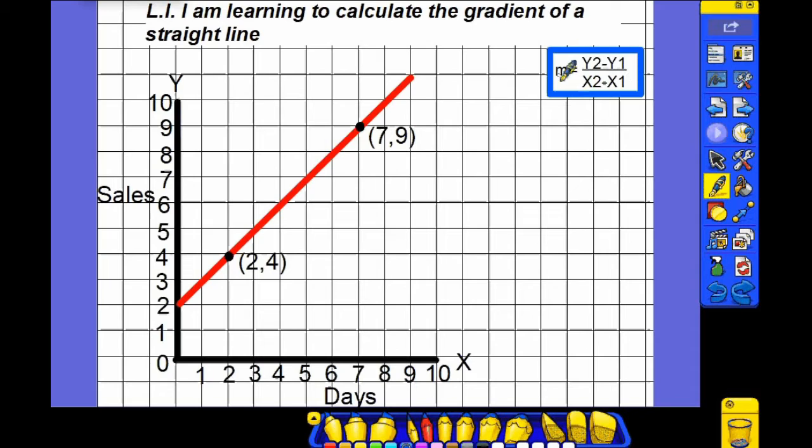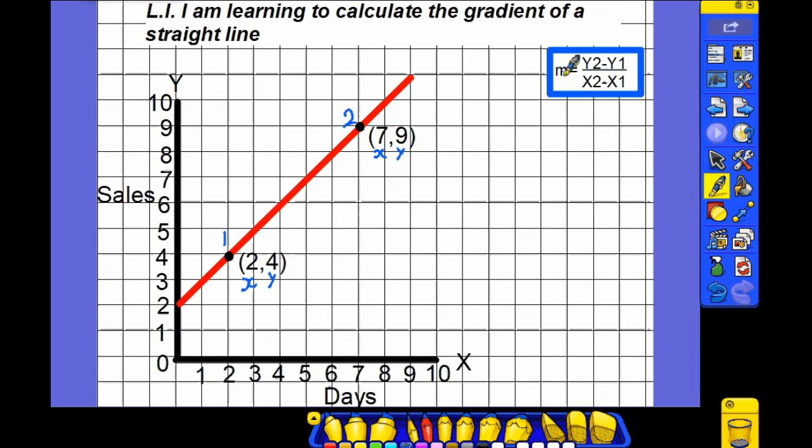Now there's a formula to help with this, and m is just the symbol that we use for the steepness of a line. The line's steepness is equal to y2 minus y1 divided by x2 minus x1. So m equals y2 minus y1 divided by x2 minus x1. Now, to work out what all these y's and x's are, it really helps to label our coordinates. So we're going to label this one here, the first coordinate we come to, as coordinate number 1. We're going to label this coordinate over here as coordinate number 2. And you should already know that in both cases, the x is always the first number and the y is always the second number. Now we should be starting to see how this comes together to work out the gradient.